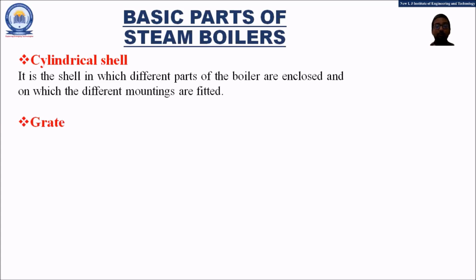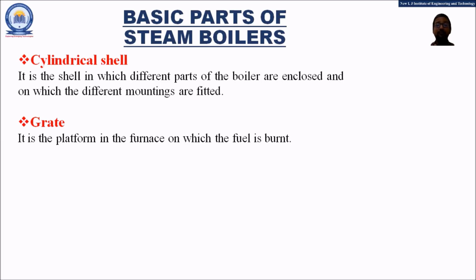The next important component of the steam boilers is the grate. The grate is the platform in the furnace on which the fuel is burnt. When the fuel enters the furnace, firstly the fuel is collected on the platform, that is the grate, and on the grate the combustion of the fuel takes place.